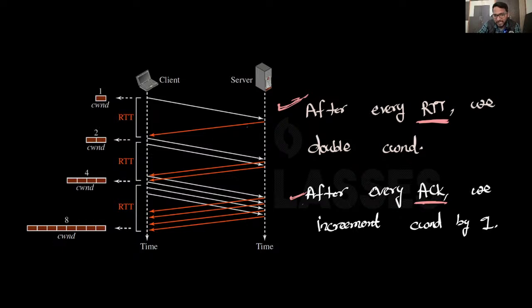See, once this ACK arrives, what are you doing? Initial CWND was 1. Now, because of this one ACK, you are incrementing it by 1. That's why it is 2. Right? Initially it was 1. Now, because of the one ACK, you are doing plus equal to 1. Plus equal to 1 means that whatever you had earlier, you are just incrementing by 1. Now you send 2. Now just focus on the first red line. Maybe I can just delete other things.